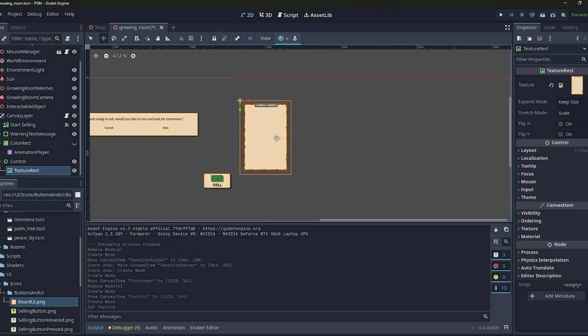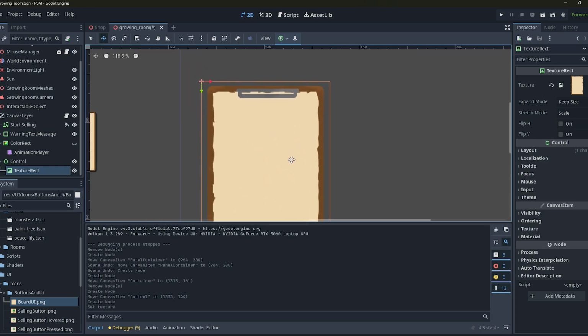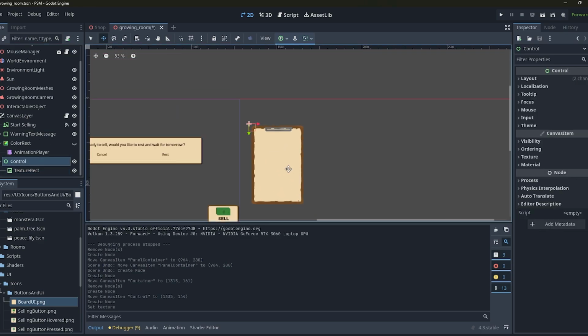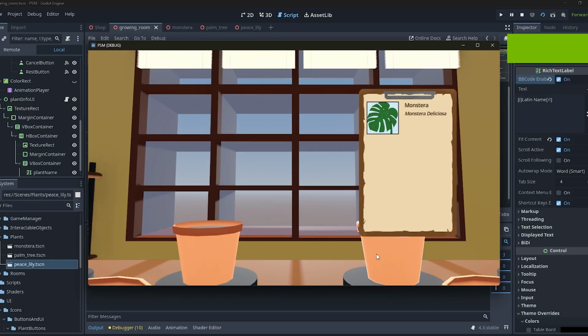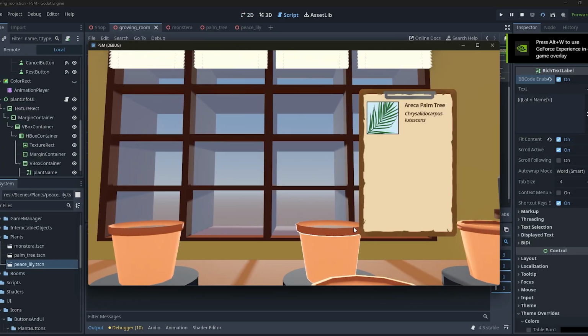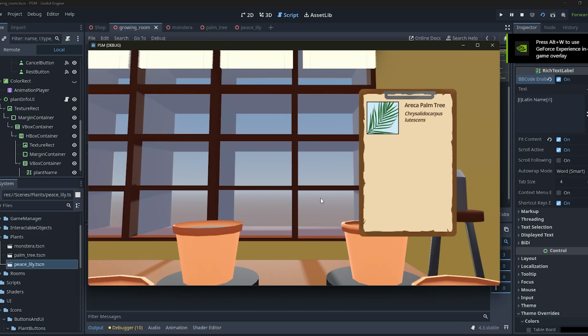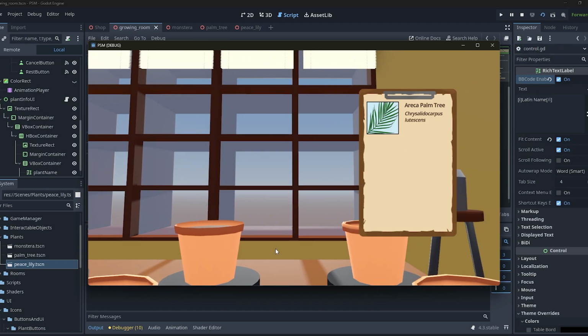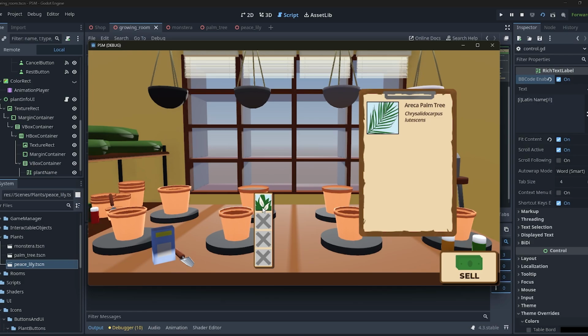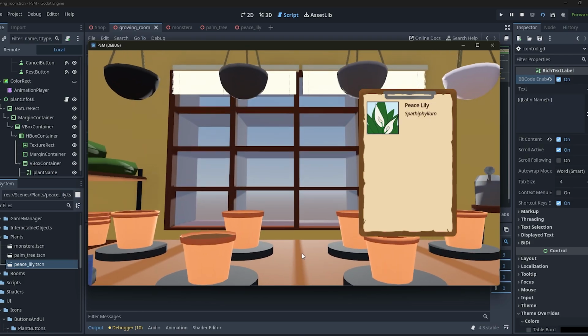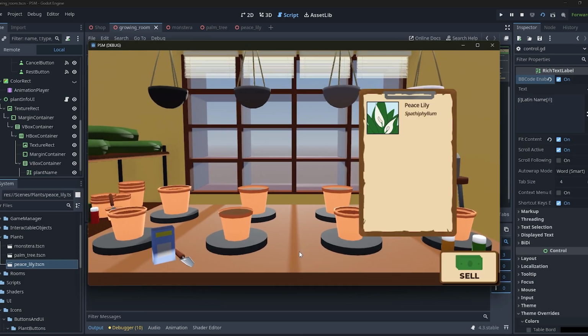Since I thought that creating a clipboard UI element for each of the possible plants was inefficient, I wanted the information to update every time a new plant would be selected. At this point, the information I wanted for this piece of UI was fairly simple. A picture of the plant, the common name of the plant, and finally, the Latin name for said plant. This was the part of the UI that would contain the non-gameplay related information.